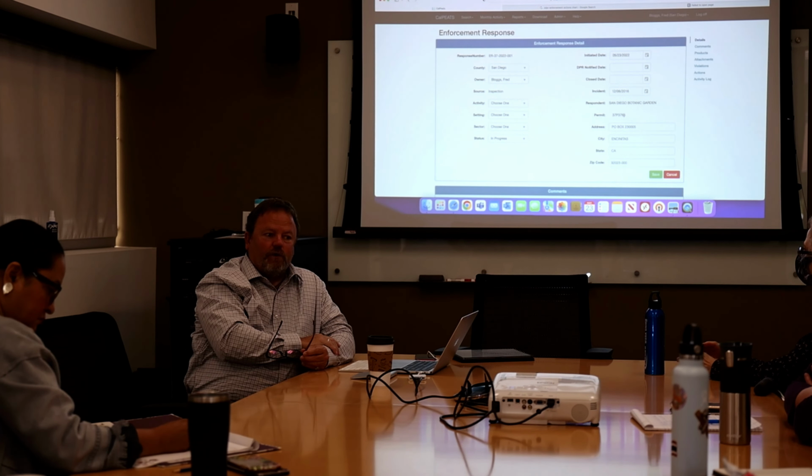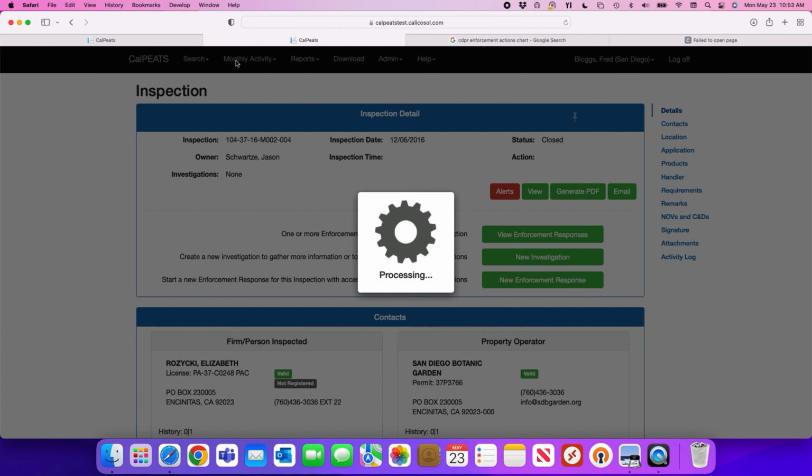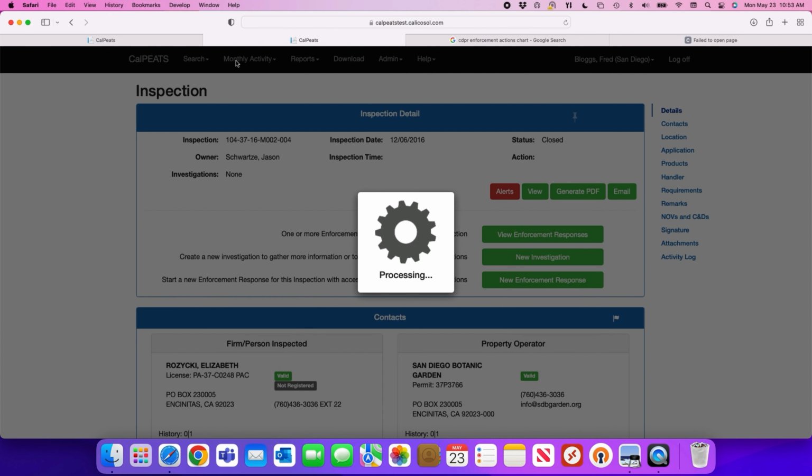So if I go back up to the top here, you'll see we started this enforcement response from this 104 PUMI inspection. And I can get to that inspection just by clicking on that link. It opens it up in a separate tab. And so I don't really need to attach the inspection report, but some people do just because that's the way they like to work.